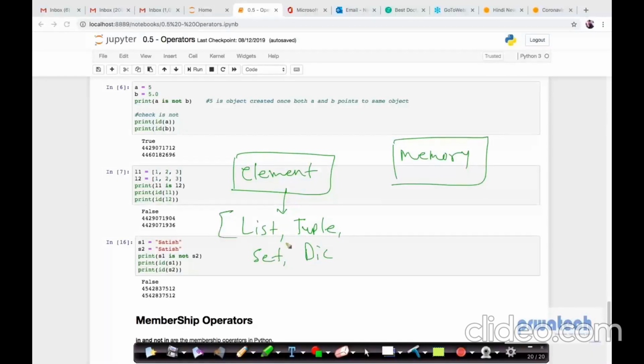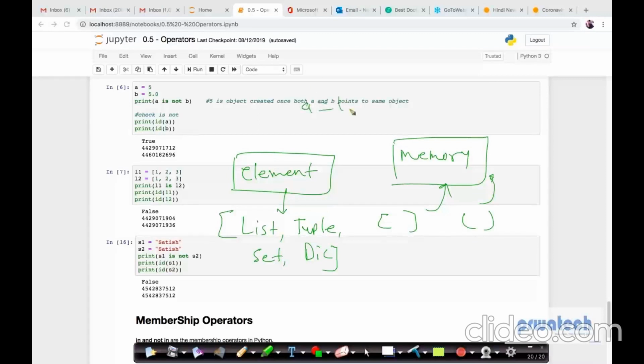Sometimes you can achieve the same answer using a list and a tuple. At that time we can see the performance of our memory, our execution, our interpreter, how much time it is taking. To prove this, time-wise we can compare between multiple elements. If I'm storing within a list, how much memory it is occupying. If I'm storing within a tuple, how much memory it is occupying.